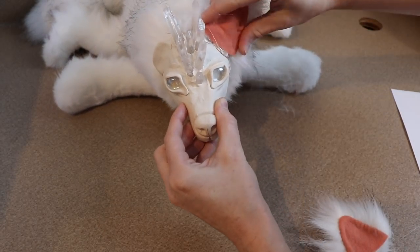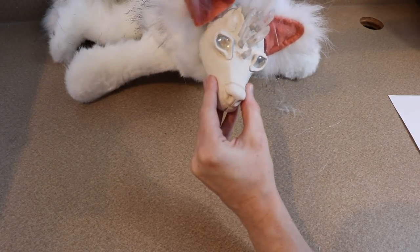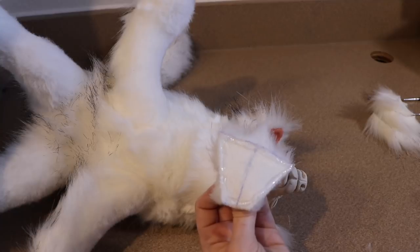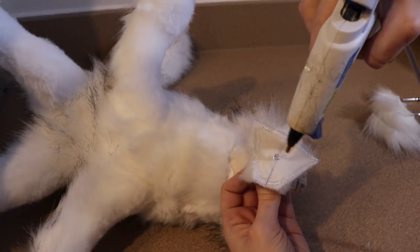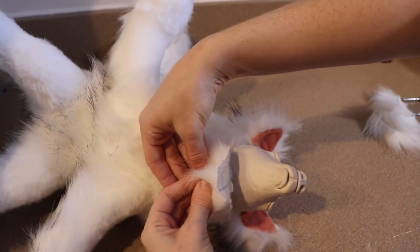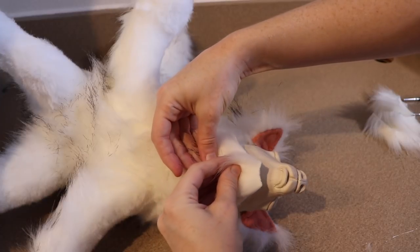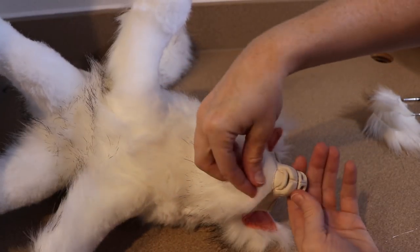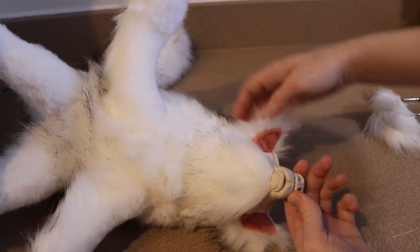Now I'm going to do this a little bit differently because I wanted to see if I could get a nicer look to it. So what I normally do to fur my faces is I usually cut pieces of fabric to fit on the face and then I glue them into place. Now I'm going to do that with some of the face, but not all of it. So a good portion of the face, I'm going to do the same thing. I'm going to cover that all in fur fabric.